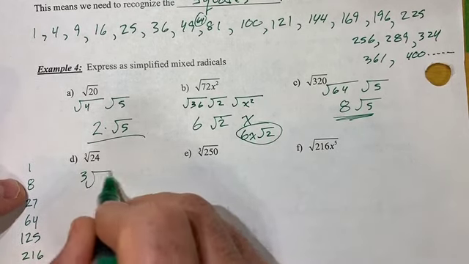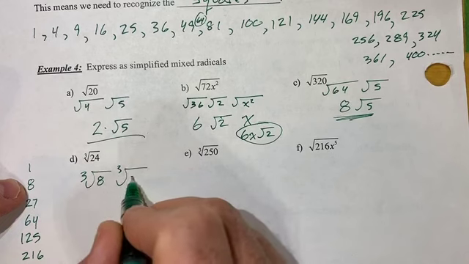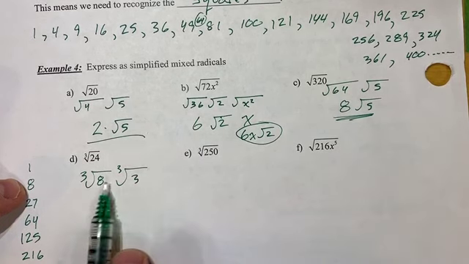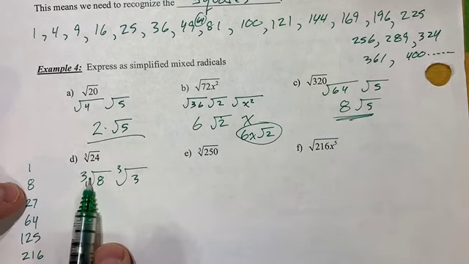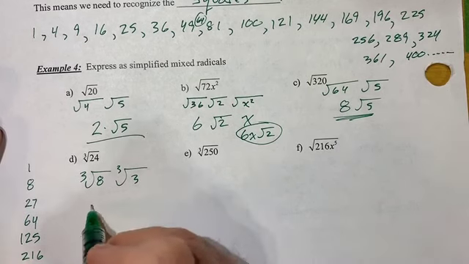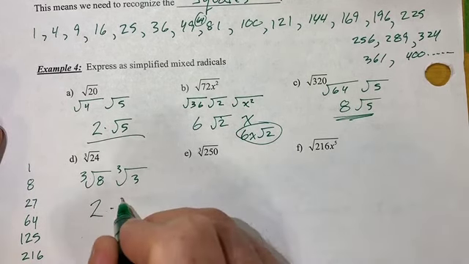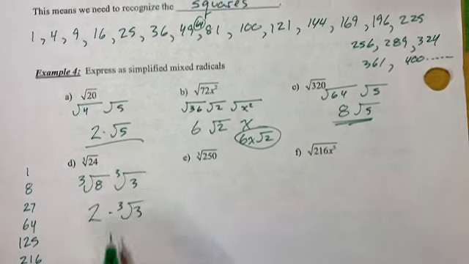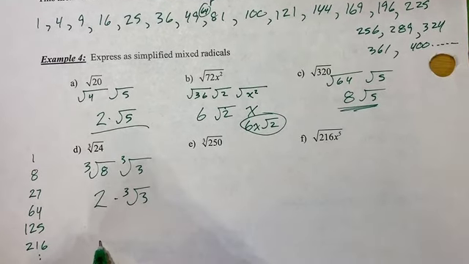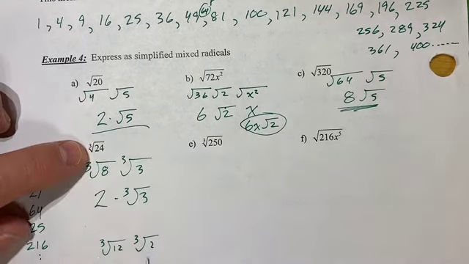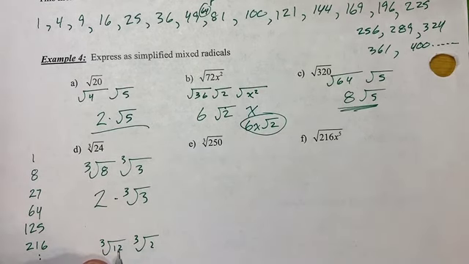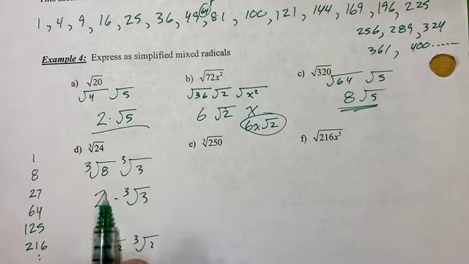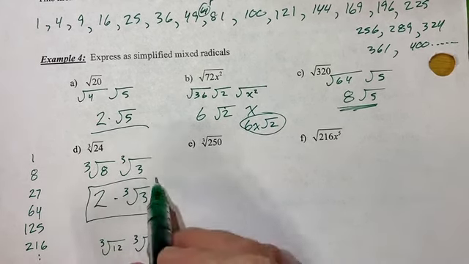So this is the cube root of 8 times the cube root of 3. Right? 24 is 8 times 3. Factor it. I put this one first because this is going to become a whole number. This is the number 2. 2 times the cube root of 3. So some people would have said, hey, why don't you do this? Cube root of 12 times the cube root of 2. I could have, right? 24 is 12 times 2, but this is useless because I don't know the cube root of 12 and I don't know the cube root of 2. I do know the cube root of 8. That's why I chose that one.